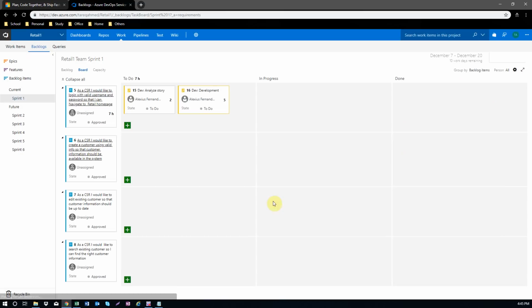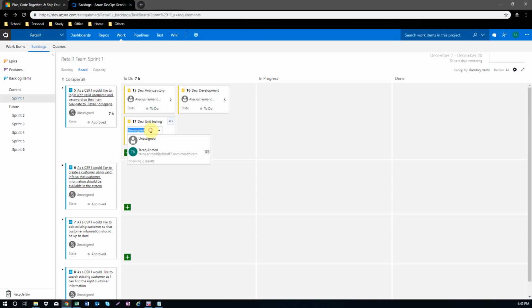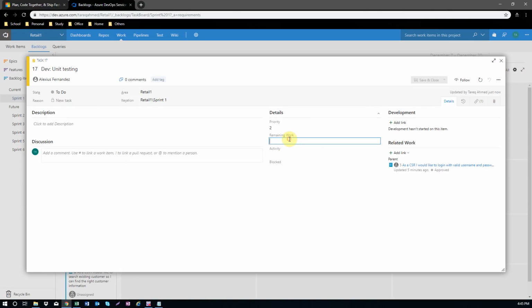And then I said, okay, do you need any more tasks to finish this story? He said, okay, I need to do unit testing after this code is finished. Okay, unit testing. This is a development job to finish the unit testing, right? So this is also a dev job assigned to the same Alex, and ask for the time. How many hours do you need to do unit testing? Said 2 hours. Okay, good. Development job, and save and close.